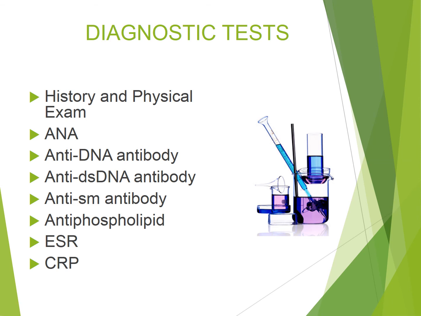So anyway, the anti-DNA, because remember it affects the DNA of the cell, tends to be more specific because these antibodies are rarely found in any other disorder. So that would be a specific lab. The anti-dsDNA that's on there, all that means is double-stranded. Again, these are found in people with lupus, but it's only found in about 50 or 60% of the people, okay? So again, nothing is necessarily found in everybody. So that's what makes it really hard.